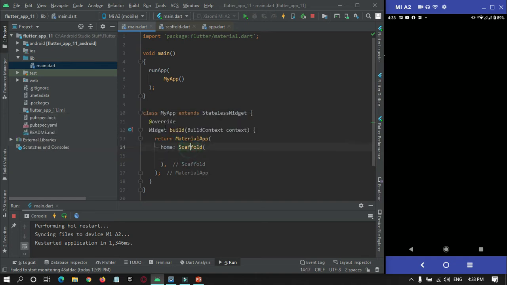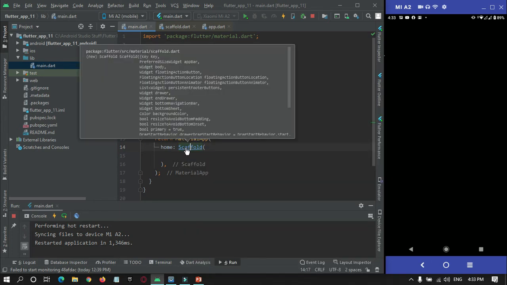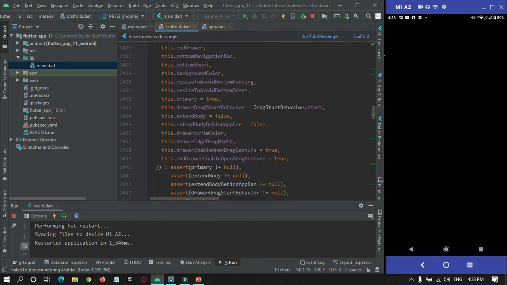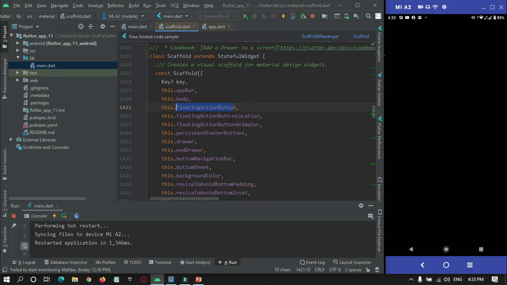Using this Scaffold, we can show an app bar, a body of an app, and many more things. You can just press Ctrl and click on this Scaffold text. It will show all the properties of Scaffold. So as you can see, there is an app bar, body, a floating button. These are the various properties that are available. You can call them various widgets.